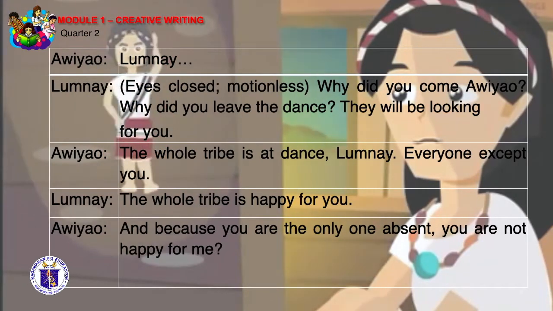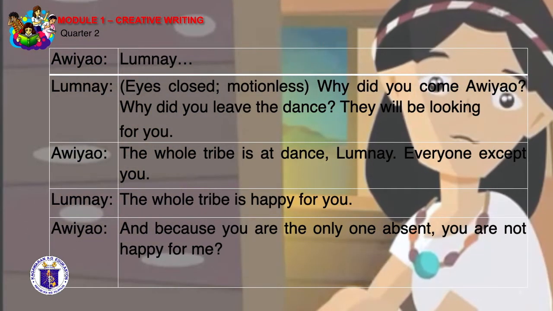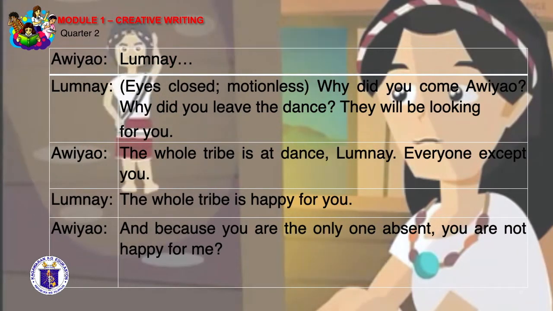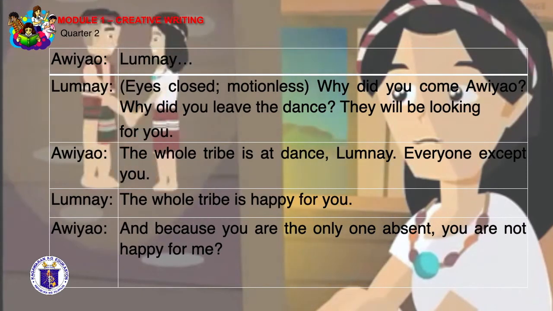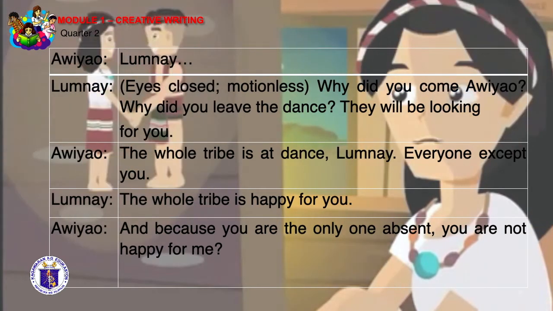Eyes closed, motionless. Why did you come, Awiyao? Why did you leave the dance? They will be looking for you. The whole tribe is at the dance, Lunay. Everyone except you. The whole tribe is happy for you. And because you are the only one absent, you are not happy for me?